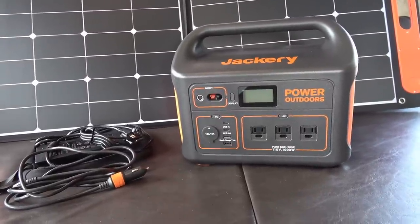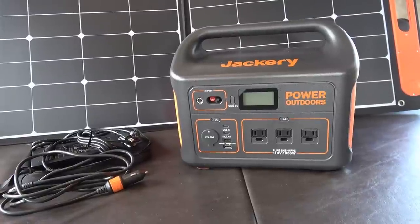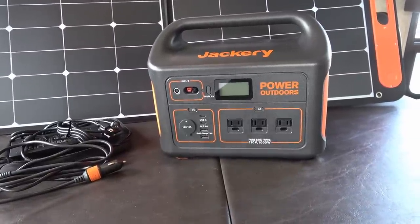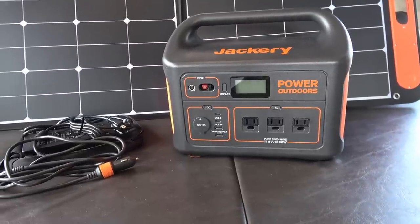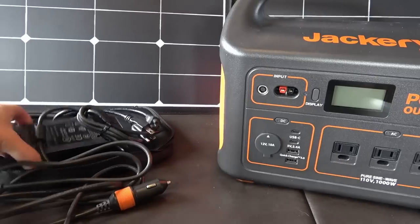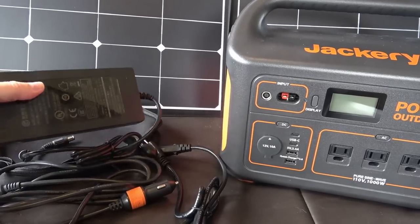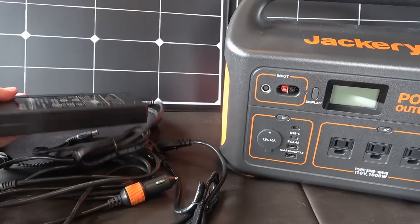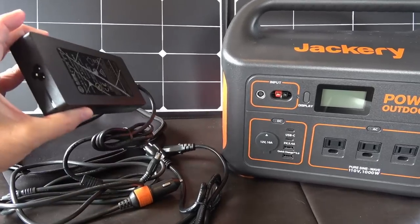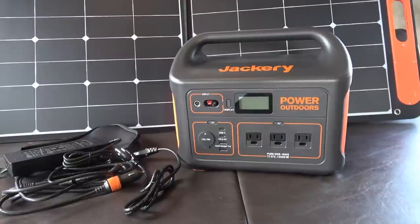We'll see how it plays out — these boxes have been on the market for several years now, so that's one concern: how long is the battery truly going to last, and what will they charge to swap it? The internal guts will last a long time, but the battery is sort of the lifespan limiter — like cell phones. Another thing: this AC adapter gets quite hot when charging, not too hot to keep your hand on but pretty warm. I wish they could cool it better, because that will wear out internal components, and it doesn't look like a cheap item to replace.